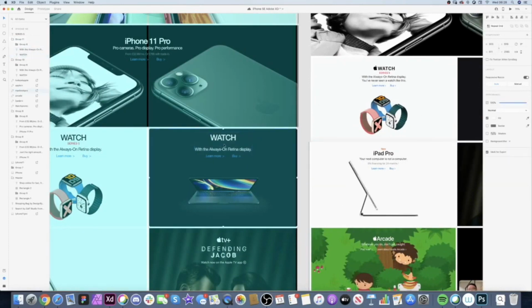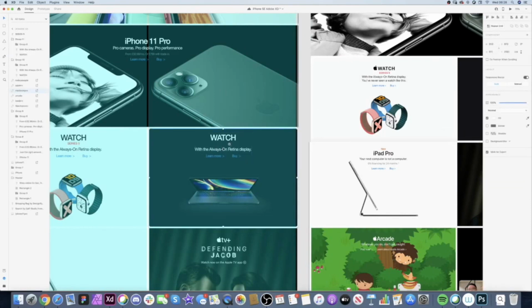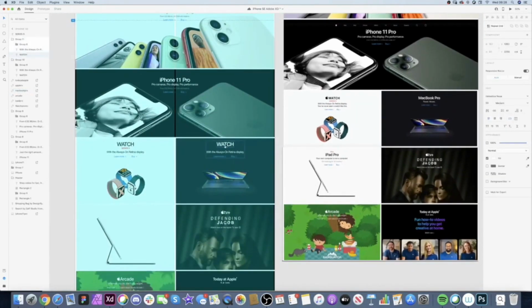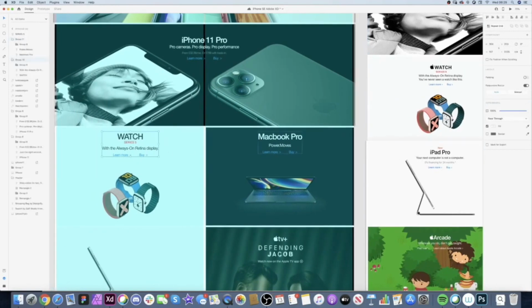You might find it annoying that the grid's always on, but for me, when I'm designing, it's really nice and simple. So I'm going to make this MacBook Pro, and then this text says Power Moves, and just centrally align it. It looks like there's no subhead on this, so I'm just going to move all this stuff up, and we'll do that again, 1, 2, 3 from there. And just make sure these two are aligned.